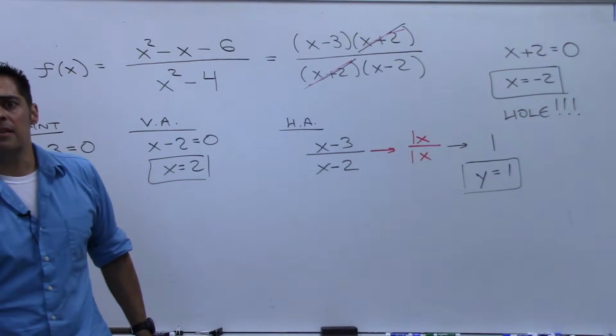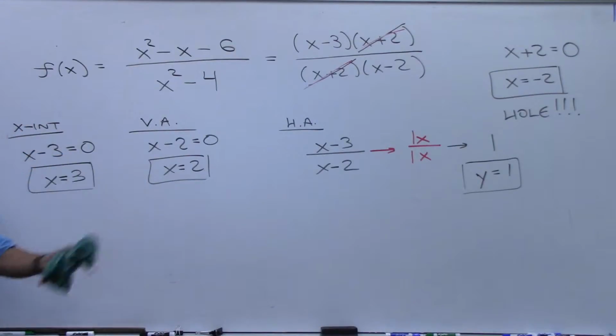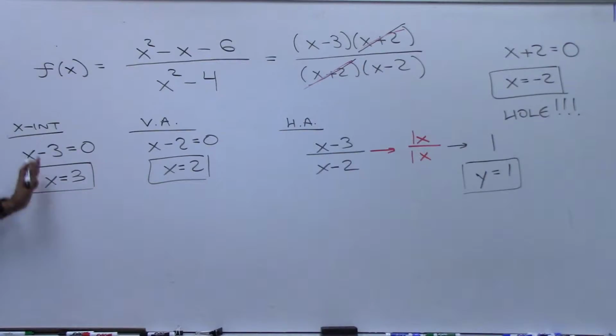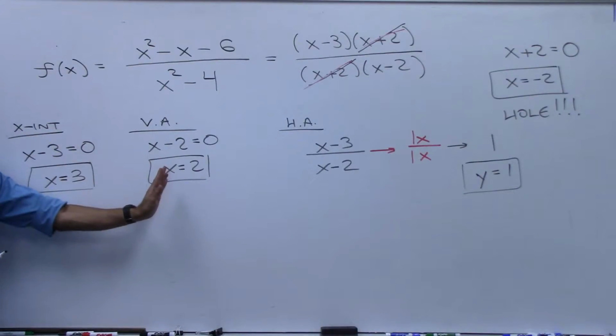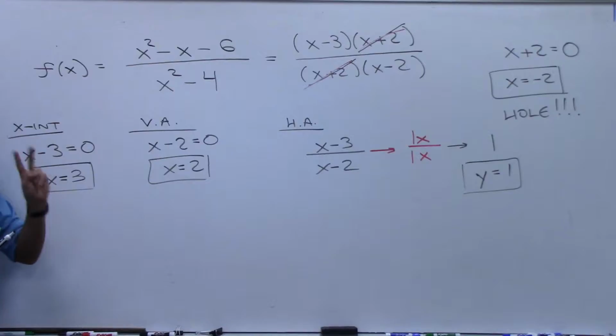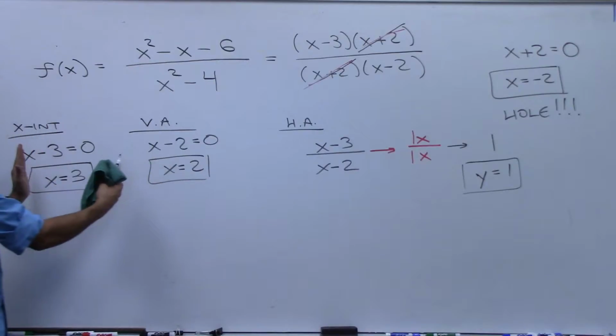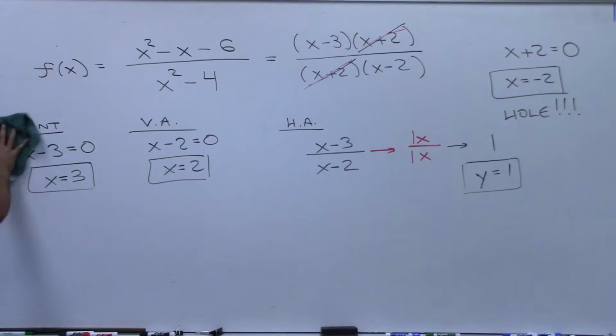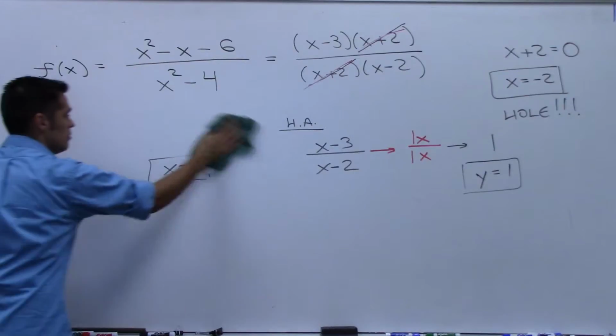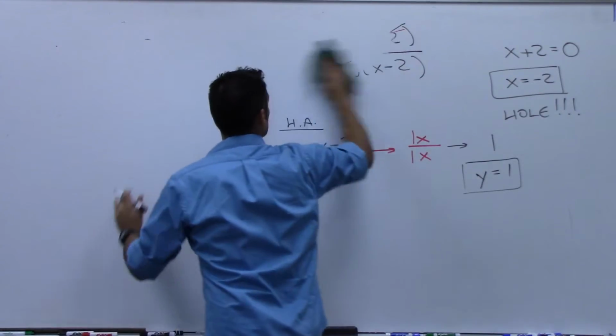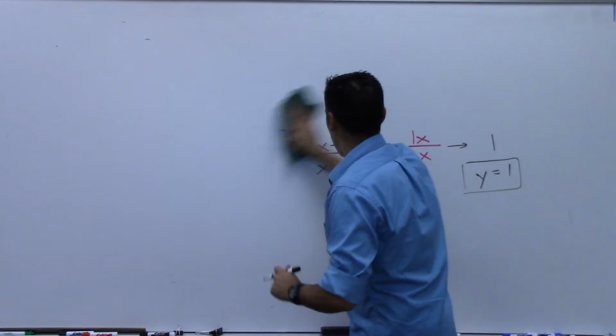After you've got everything together, plot all the information you have so far. Then we're going to get our test points. How many test points am I going to have, by the way? 3. Because I have 1 x-intercept, 1 vertical asymptote. So I have 1 of these and 1 of these. So that's a total of 2. So I need 1 more. We don't look at the horizontal at all for test points. It's just these 2. Okay? So if you have 2, you need 1 more than the total number that you have. Okay. Here we go.